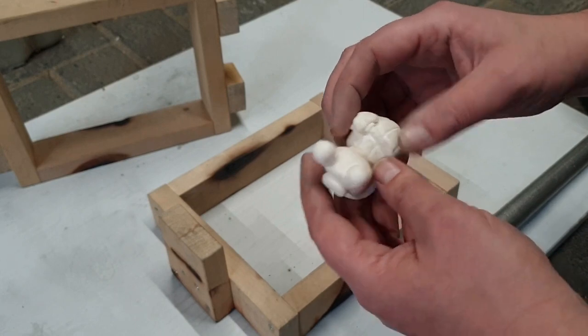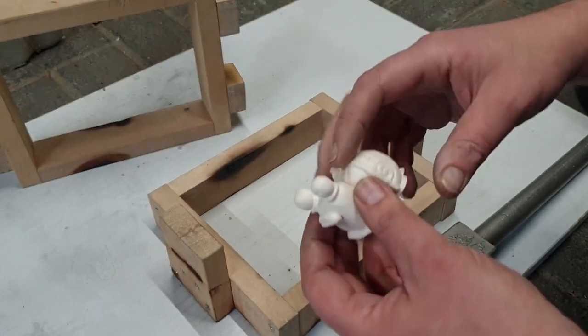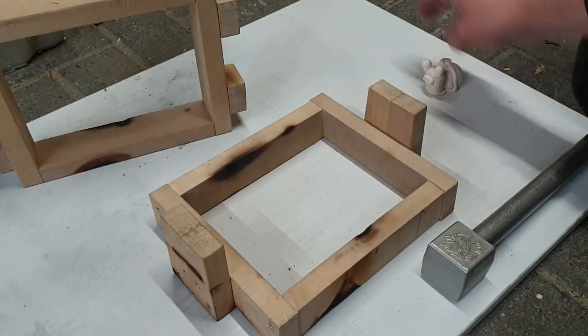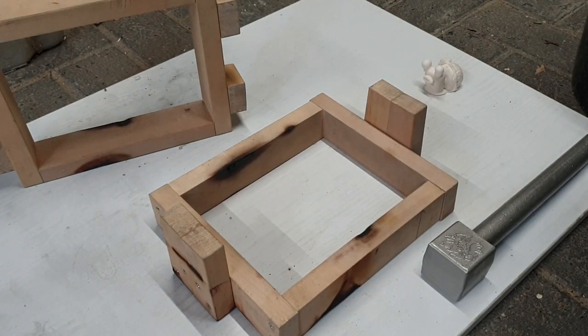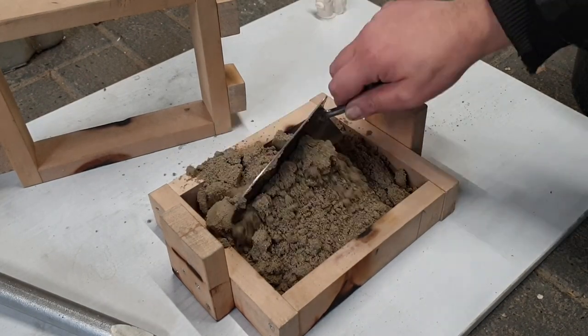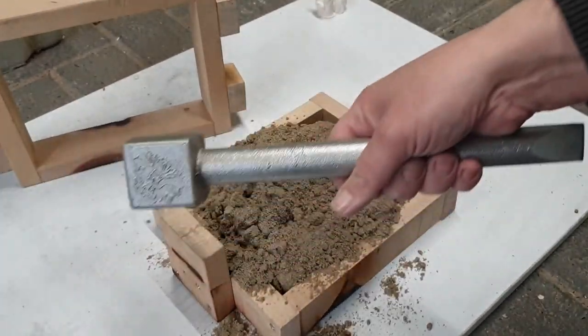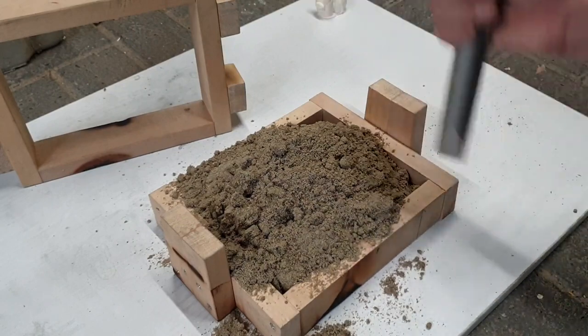I actually am smudging the thing a bit because my hands are all sandy now, but I'm going to use parting powder anyway. I hope this will work. Let's see. Let's speed things up a bit. Finally get to use the sand rammer again. Yes.